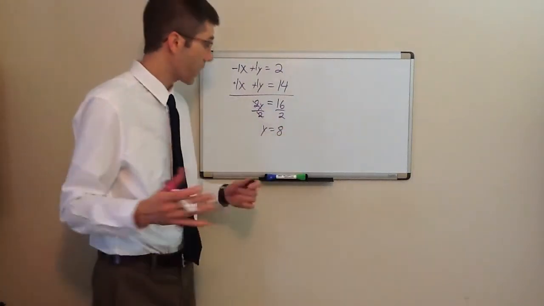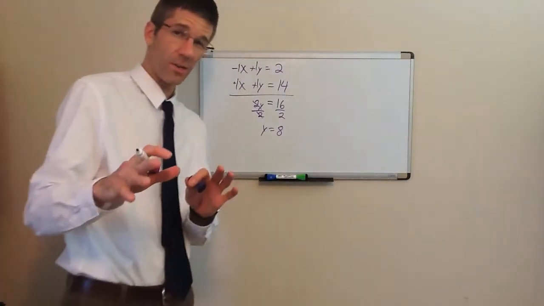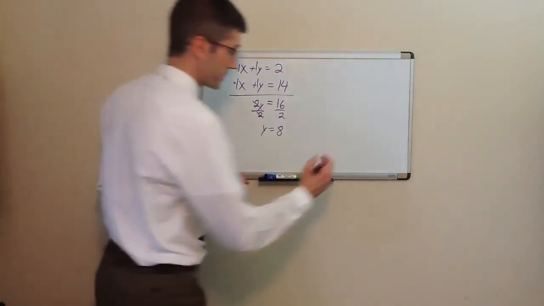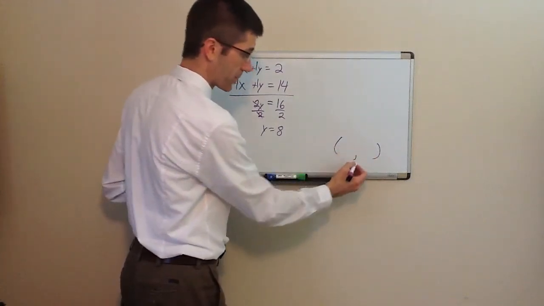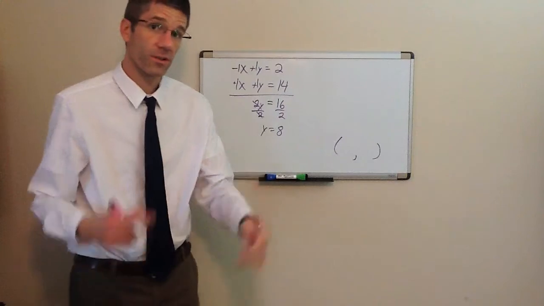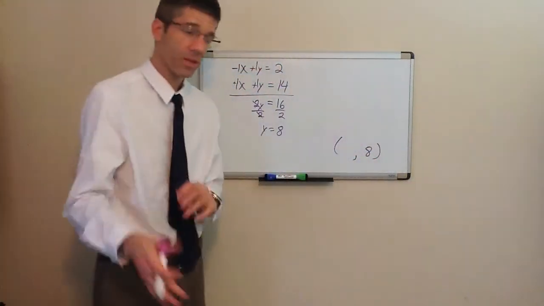Fantastic. So now what I'm going to do is find out what x is. Can I skip ahead a little bit? I believe I will. Final answer is an x and then a y. I know the y. A minute ago I found x first. Well, now I found y. So make sure you put them in the correct order.